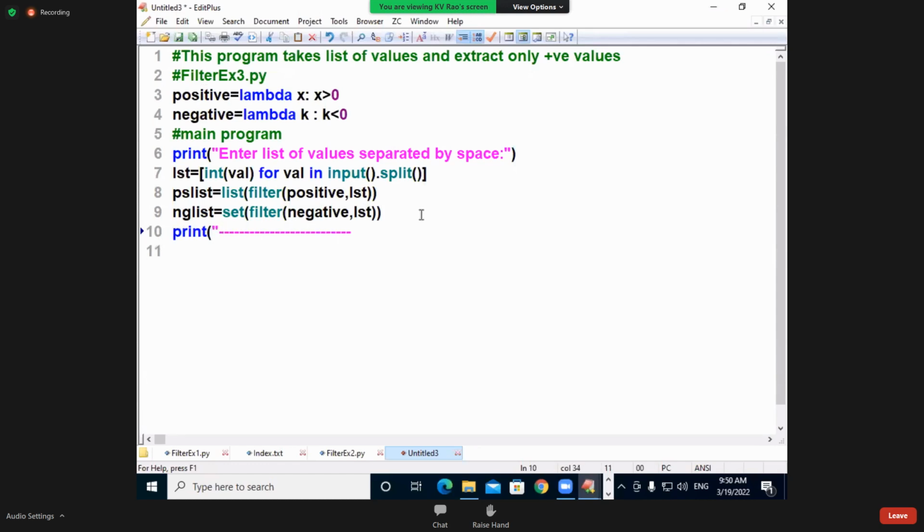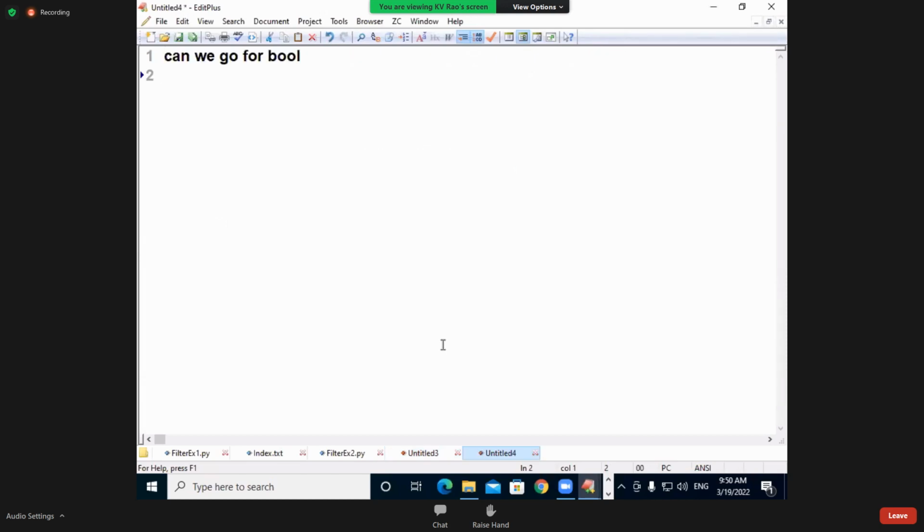I am printing some report. Sudarshan, can we go for a bool? See that. Sudarshan is asking, do you want to convert to bool type, my dear student? Are you reading the notes or not, first of all?